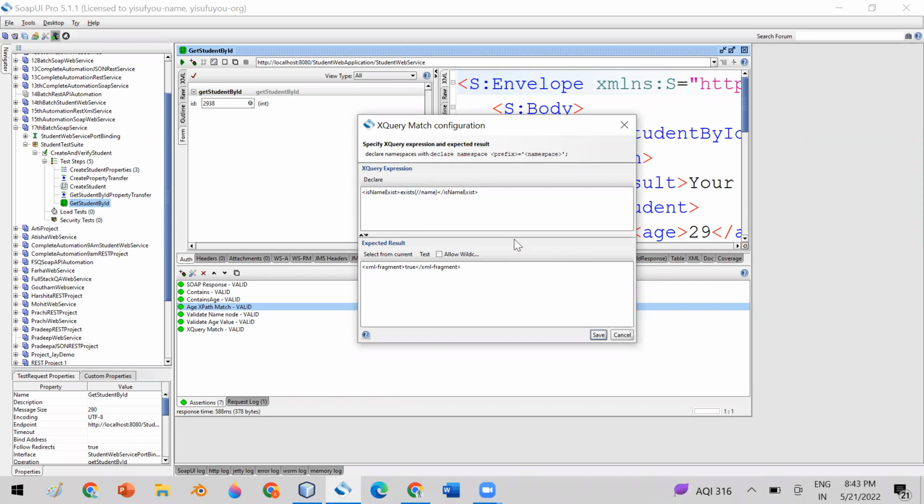So you will see I have already given in my expression that the evaluation of this result should be wrapped in an is name exist tag. So this time you are getting the answer is name exist. So you can choose your own tag. If you don't choose it, it will give one by default. Are you getting my point?